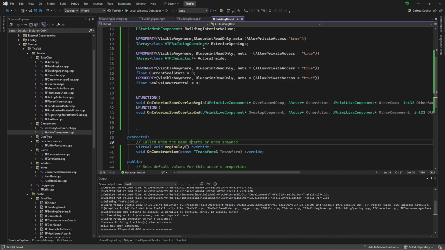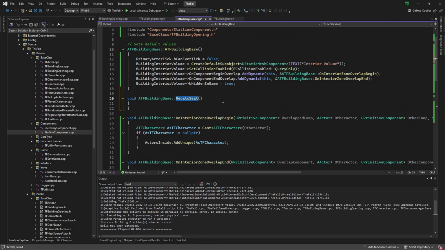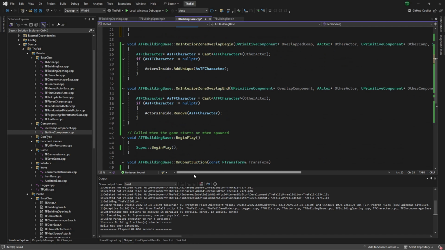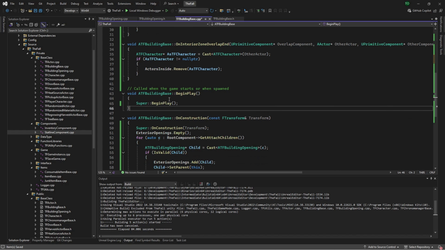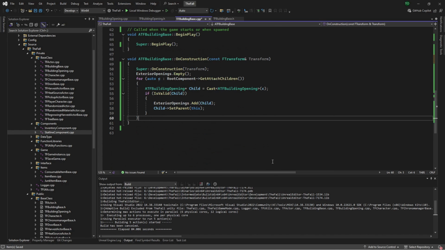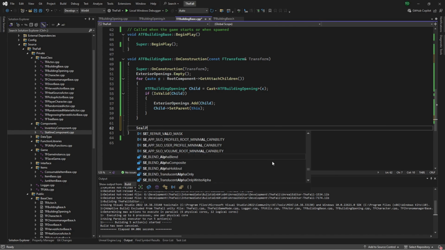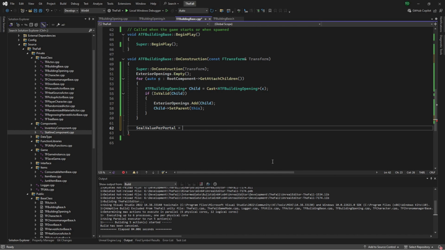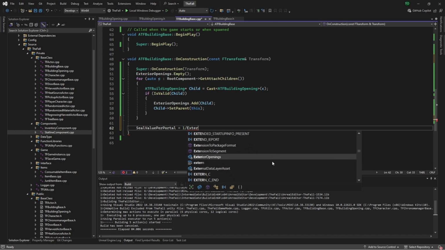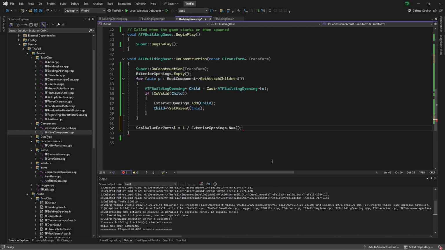So current seal state is 0. Seal value per portal, that is what we're going to do here as part of begin play. What we're going to do, and this is going to be set every time. Actually, no, we can do it here in part of construction. Seal value per portal equals 1 divided by exterior openings dot num.